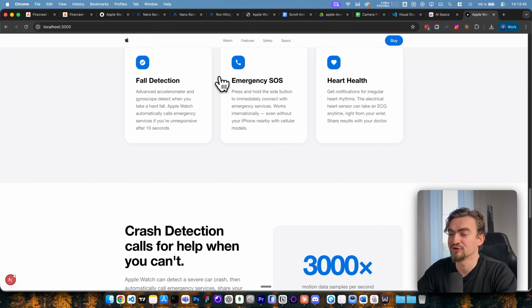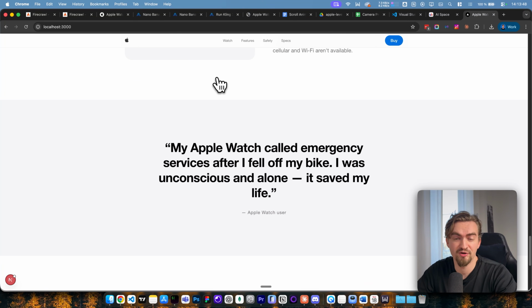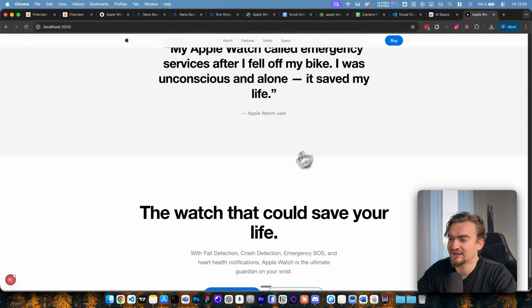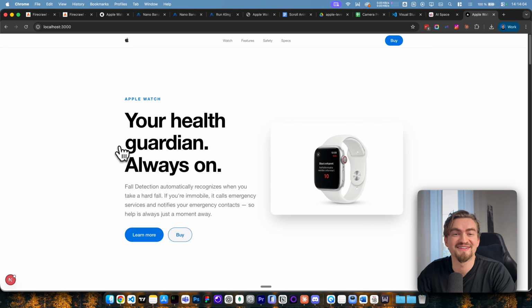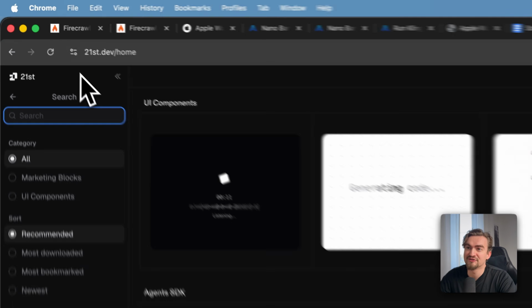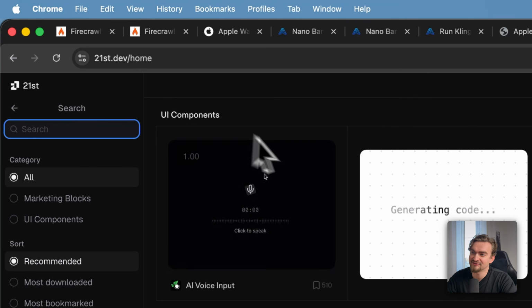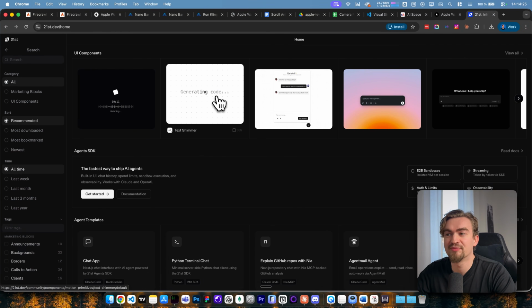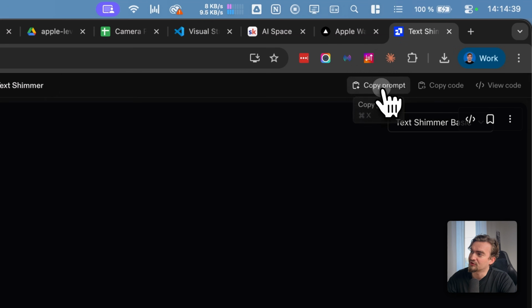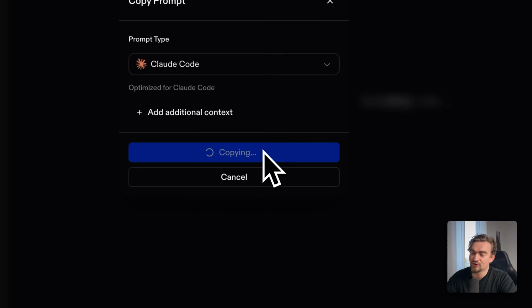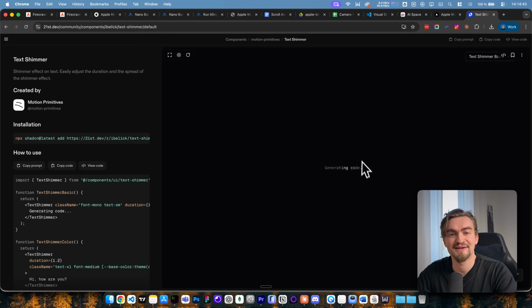And like you can see, it looks already pretty good. What I usually do now is I'm checking what I don't like and just give the feedback to Claude Code, and he's fixing it. This was pretty good, but it's time consuming. That's why I recommend to leverage pages like 21st.dev, which gives you components created by human. These components are created by real designers with a lot of skills, and they're giving it for you to simply copy and paste it. Here's a button called copy prompt. If you provide this to Claude, he will build the exact same element.